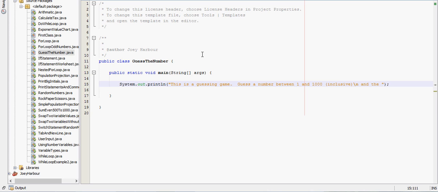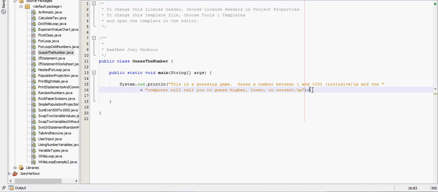And the computer will tell you to guess higher, lower, or correct. Okay, so we have that out of the way, and let's just put a little space after that.